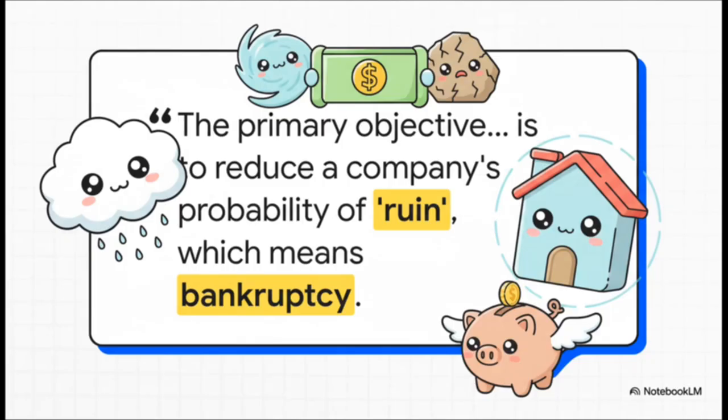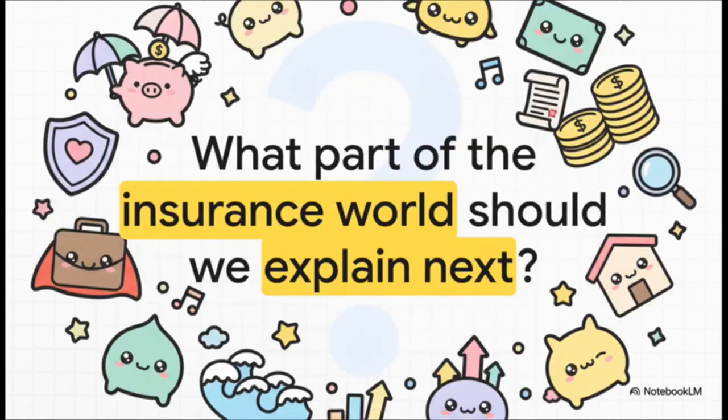And here is the answer. It's not just about managing risk or smoothing out profits. The number one objective of reinsurance is to prevent an insurance company from going bankrupt. After a huge catastrophe, like a hurricane or an earthquake, reinsurance is the financial backstop that lets insurers pay out billions in claims without completely collapsing. It literally prevents their ruin.